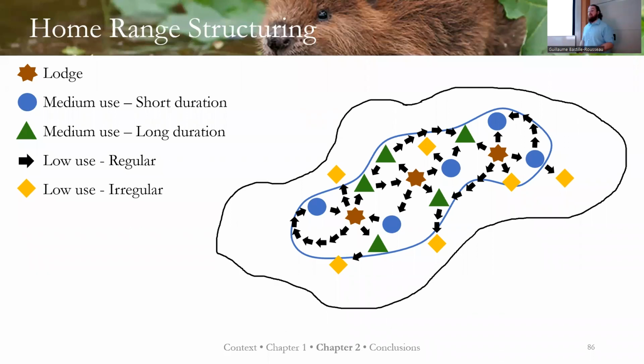But something I would really like to highlight here is that pretty much everything was generally associated with the core of the range and away from home range edges. And it seemed like they like to leave a bit of a buffer with the space they were using. So my idea is that this is probably just a way to avoid any type of negative territorial interaction with a neighboring colony of beavers.